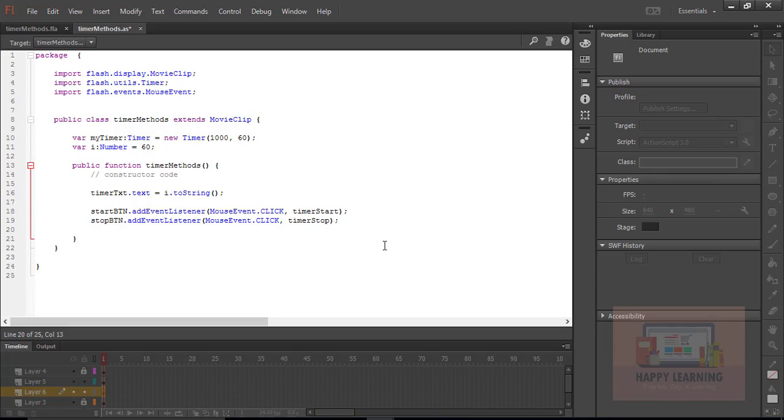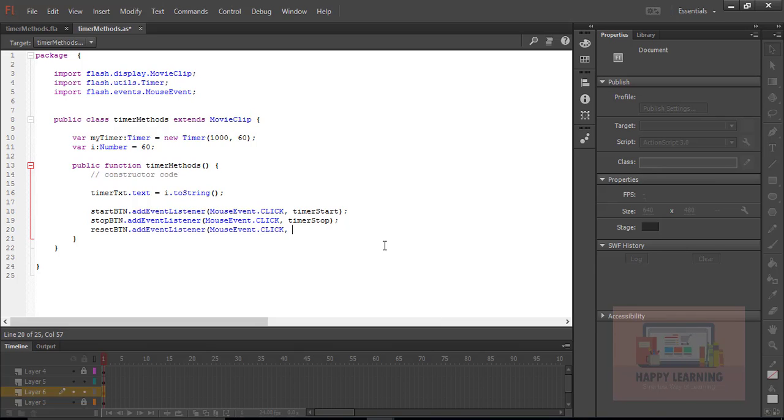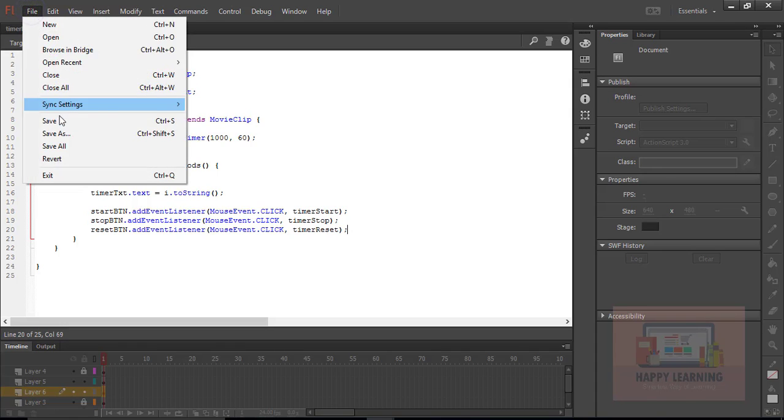Let's follow the same thing for the last button, which is reset btn. reset btn dot addEventListener MouseEvent.CLICK, and let's apply the function name as timer reset. Let's save the file.